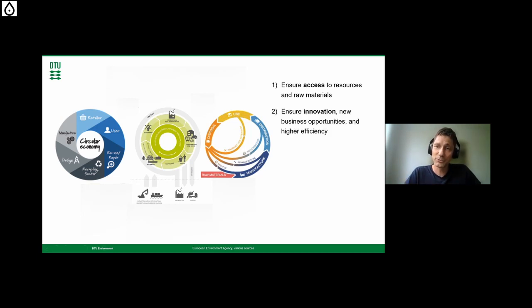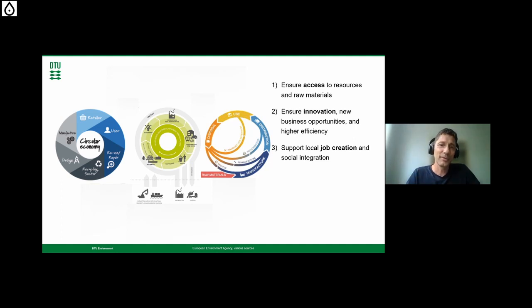We also want to ensure that we have innovation, and this is very much about industrial competitiveness with different regions of the world. We want to ensure that we have innovation and also an industry in the future. And then there's also the societal and social angle, that we want to ensure job creation.